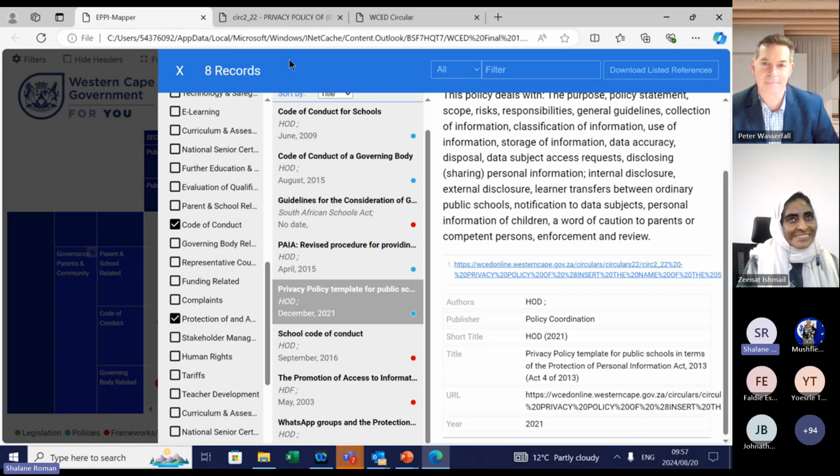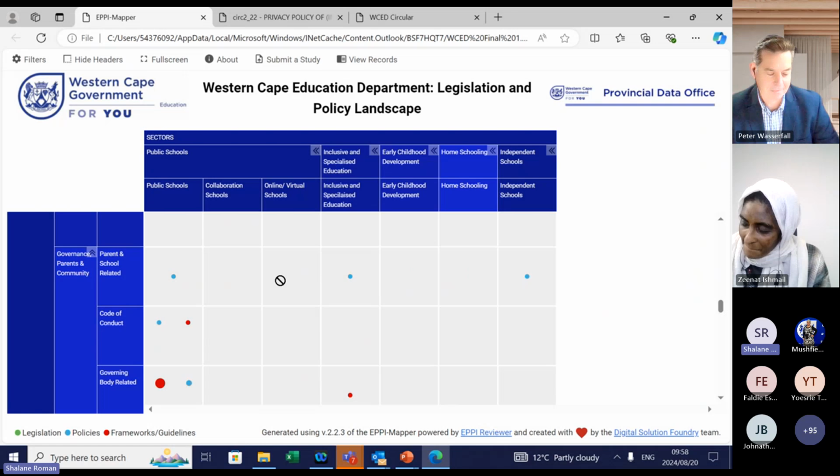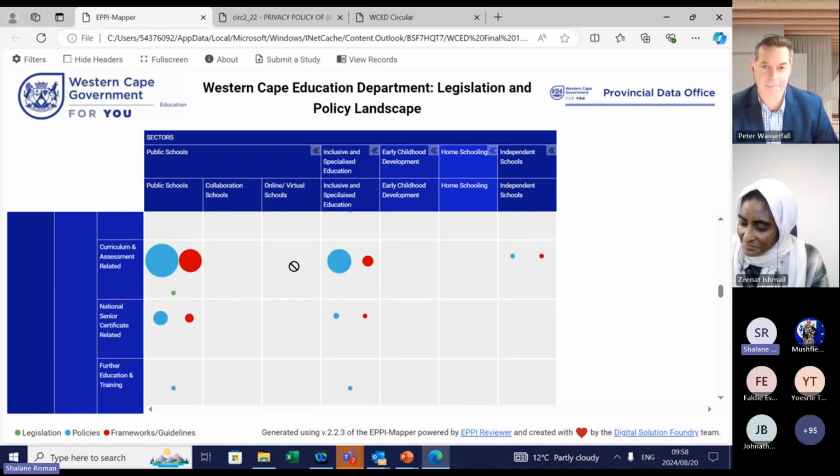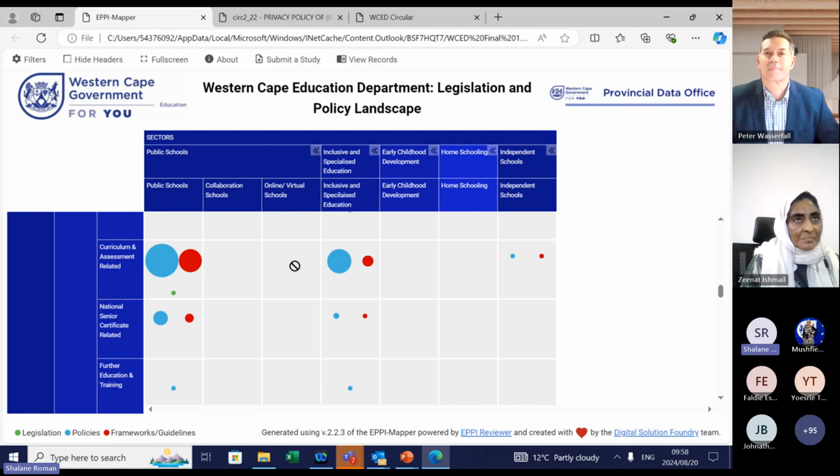Then use the visuals effectively. As you could see, we used the round, colorful dots. And Mushfika showed you earlier that you could also use the donut, which was hollow on the inside with the color on the outside. So you could choose which visual tool suits you best. Then seek feedback, share the drafts with stakeholders, and be open to feedback and improvement, because rushing to finalize the map without adequate review can lead to errors or missed opportunities for refinement.